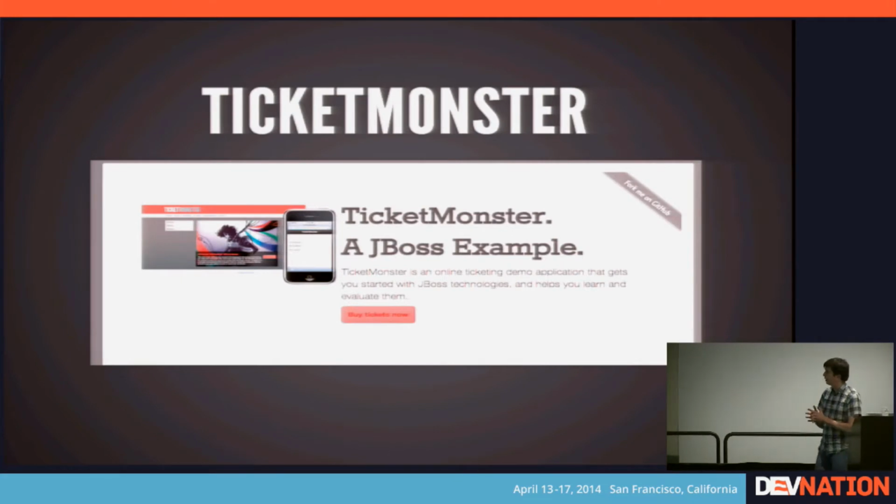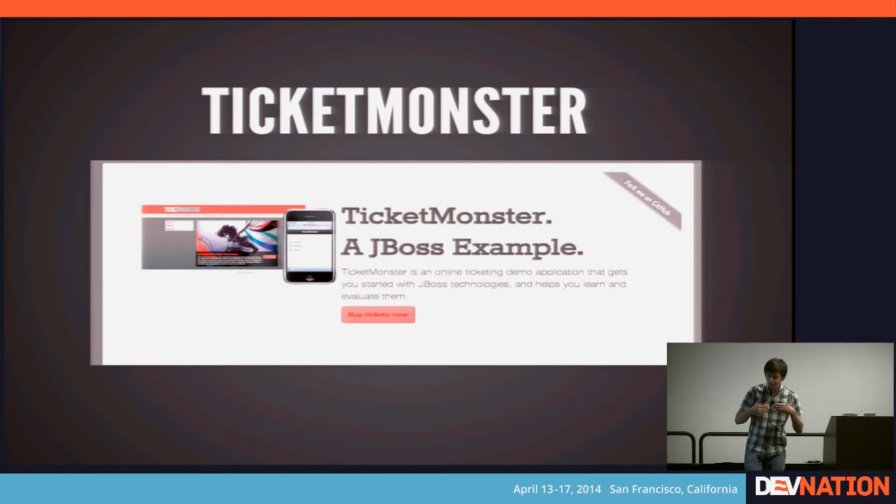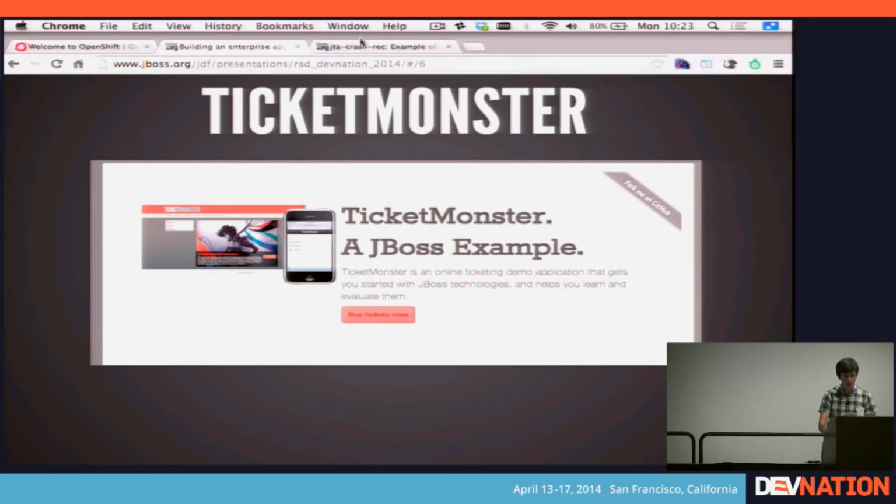Ticket Monster, like I said, is a much larger example. And this one we've really focused not only on building out the source code and showing you how to build the application. We've also written a big tutorial to go with it that takes you through not only how we built the application, but why we made the choices we did when we architected the application that way. So that goes back to my point about this being opinionated advice. We're not just saying this is how you do it, we're also saying this is why we would choose this way of doing it.